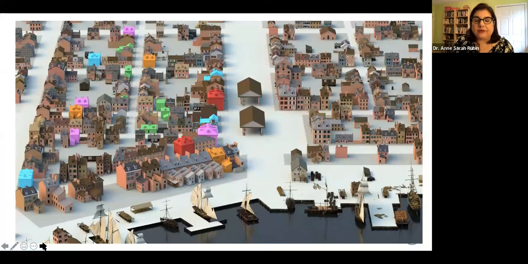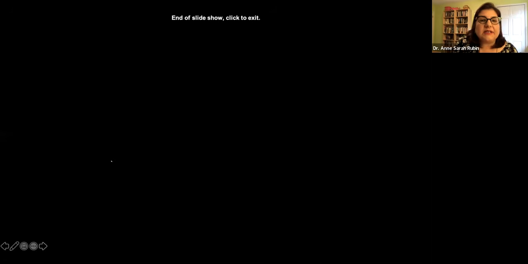And what we've really come to realize as we've done this work is that, ironically, it's proven to be easier to reconstruct and symbolically represent the buildings. And that's not easy. It's taken tons and tons of work, obviously, to figure out what a building would have looked like in a time before photography. But even that is perhaps easier than to actually reconstruct the lives of the people who lived and worked within those buildings. So let me stop this.